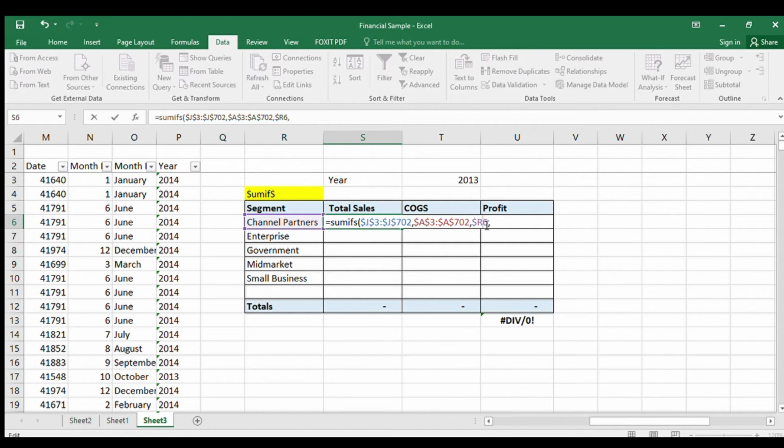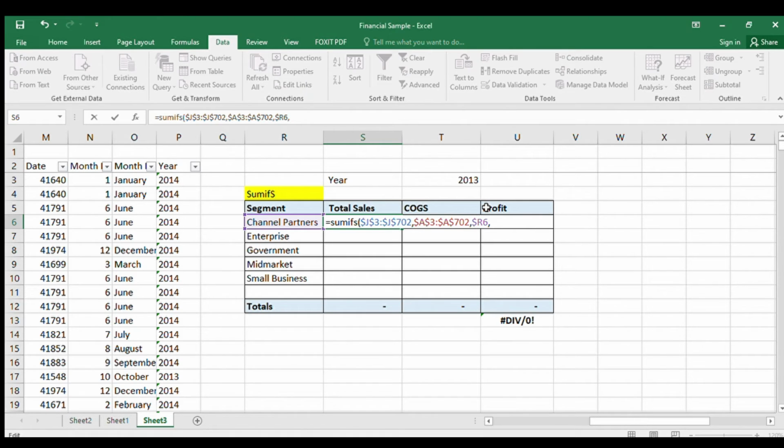If you put a dollar sign here, the formula will be locked from moving through rows, and here on the side we will put a dollar sign to lock the formula from moving through the column.